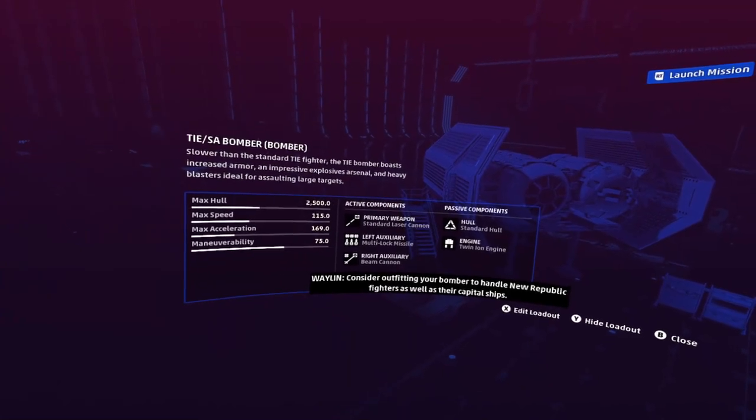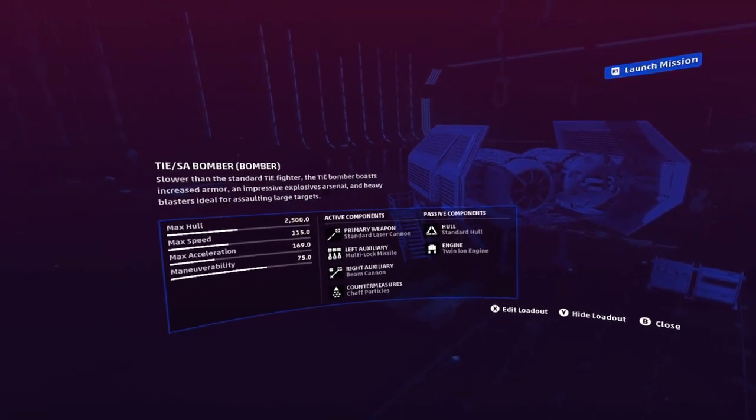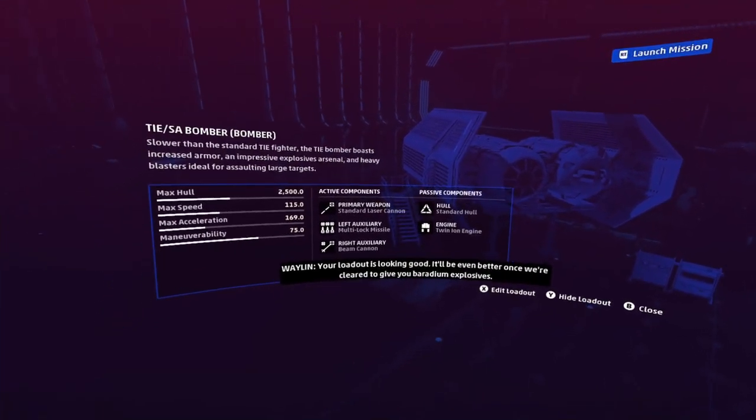Consider outfitting your bomber to handle New Republic fighters as well as their capital ships. Your loadout is looking good. It'll be even better once we're cleared to give you Baradium explosives.